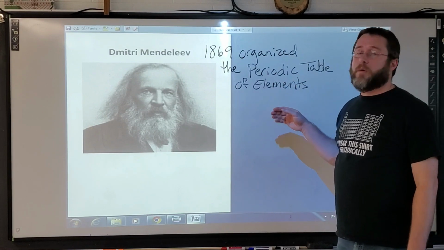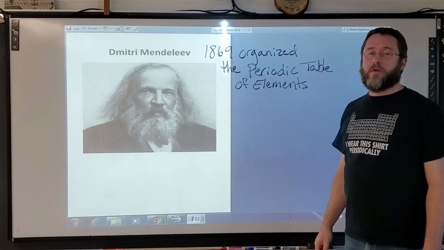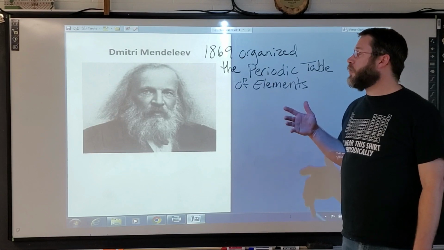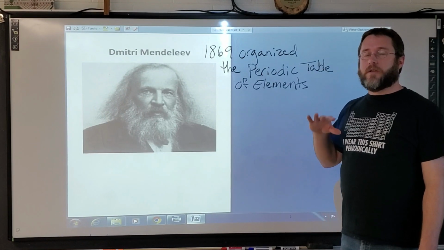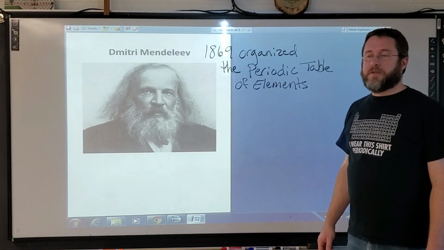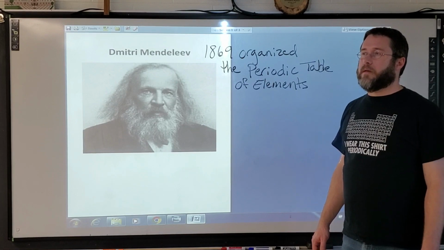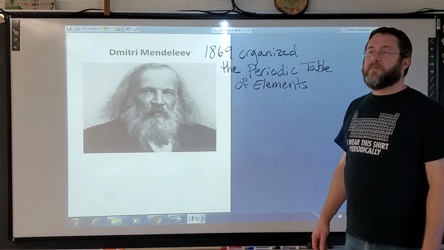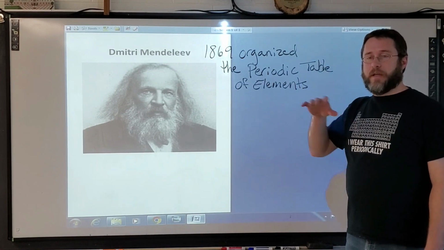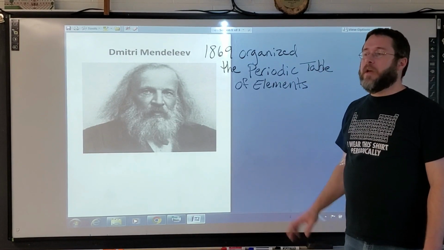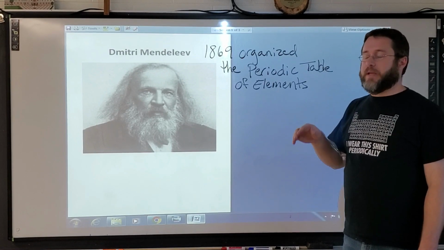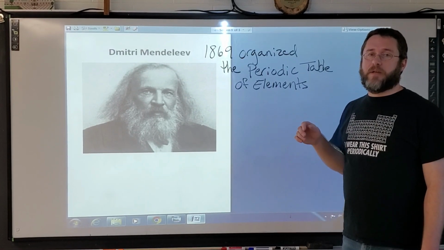So what he found was that if he organized elements that were known at the time by their atomic mass, certain physical and chemical properties started to get organized and they started to repeat. At his time, there were 63 known elements. Now we're up over, I think, 118. But what was really neat was that he actually used index cards to lay them out so he could play with them like a giant puzzle. He laid them out and found holes where he knew there should be elements based on the properties he was seeing, but they had not yet been discovered.